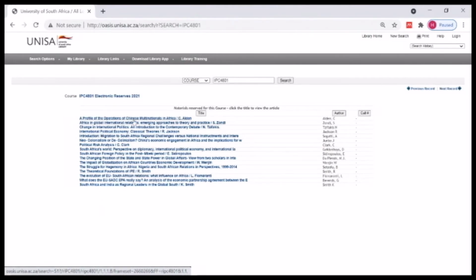So you just click on the title of an article, depending on what your assignment is all about. You can't just download all of them. You look at the question of your assignment, and then you go and select the ones that talk to what you have to write up for. So these are the articles. If this module had recommended books, I would have a list of books here.